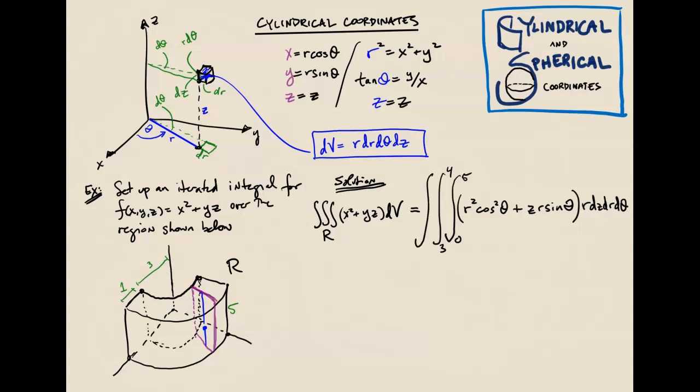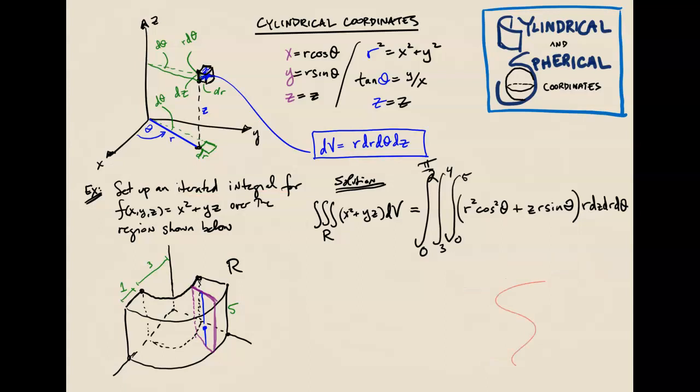And then finally, my outermost integral has to do with theta. I've already added up all the elements in my weighted sum on one such slice like this, where theta was fixed. But now I want theta to vary so that this slice fans out and takes this whole solid in. When I'm doing that, I'm just letting theta go from over here, where theta was 0, to somewhere over here, where theta is a little bigger, to over here, where theta is bigger still, to over here, and then finally down here, where theta is pi over 2. So my boundaries of integration will be from 0 to pi over 2. And that's that. That is my iterated integral.